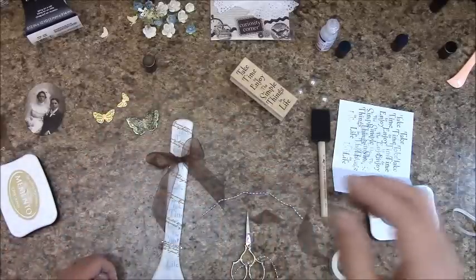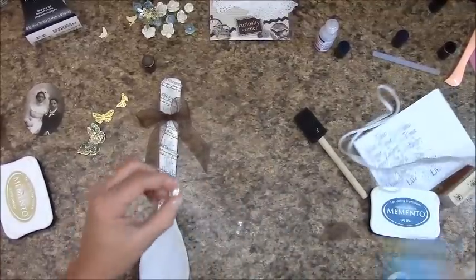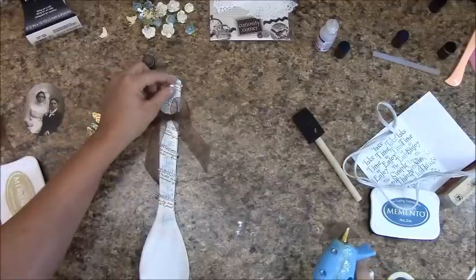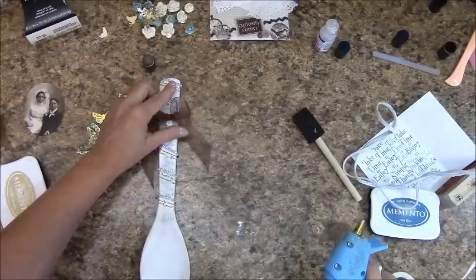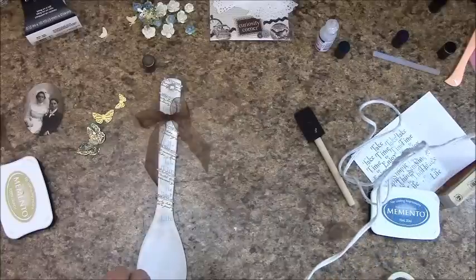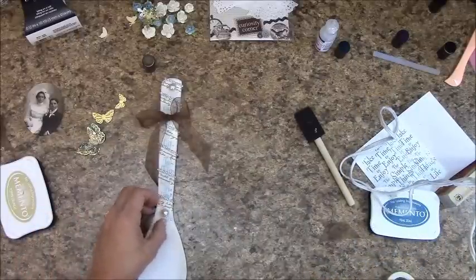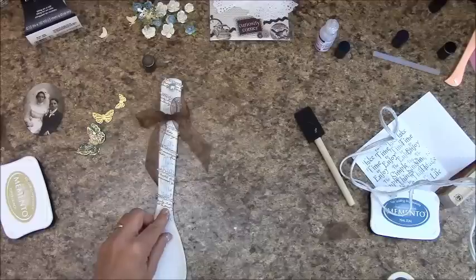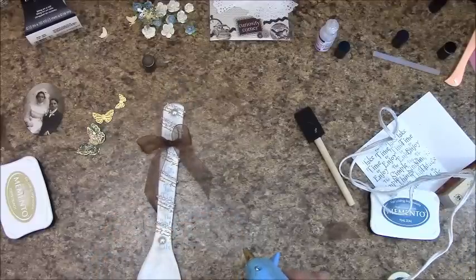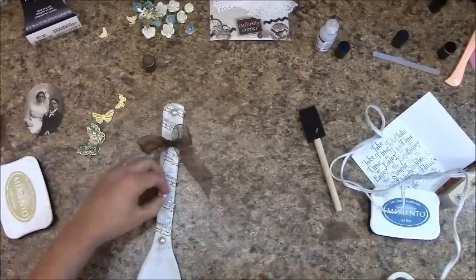So let's do that. I've got my bling down. I'm going to grab one of my medium-sized black pearls, and I'm just going to put that right at the center there. I'm then going to put one right here. And then I'm going to glue one right here.